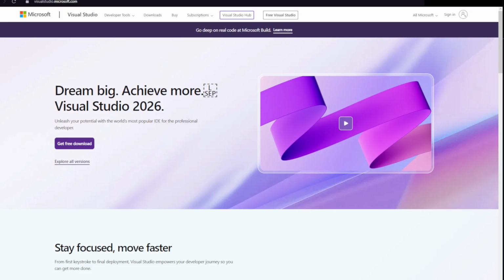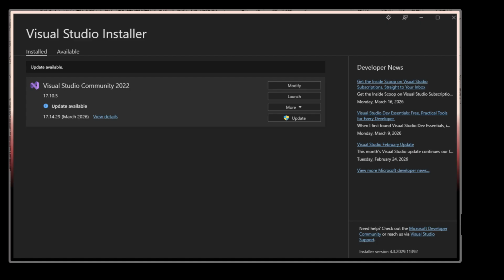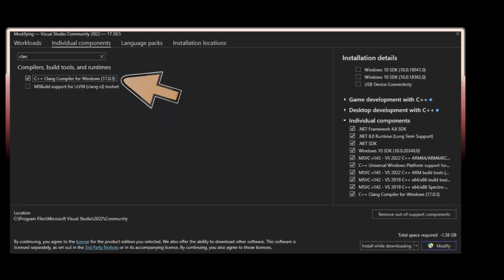Alright, so once you get Visual Studio installed from the Microsoft site, or I don't know exactly where I got it, but you get it somewhere. Yeah, and you just need to get this component, C++ Clang. You don't need anything else, but you're always welcome to skim through and read whatever other components may interest you. Once the Clang component is downloaded, you can close Visual Studio Installer. That's all we needed it for.